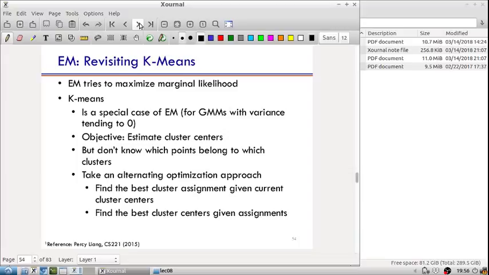Okay. So cluster centers are essentially the parameters in the K-means clustering algorithm. Assuming some cluster centers, I'll assign points to clusters, but in a very extreme case where there is no distribution, just one point as the corresponding cluster. And then given those assignments, I'll find new cluster centers. That's the M step in K-means. So EM is a generalization of that. I mean, this is the analogy. They are working on the same type of principle.